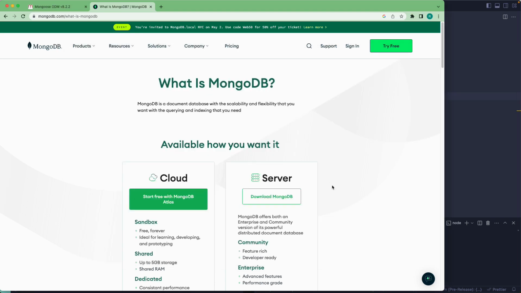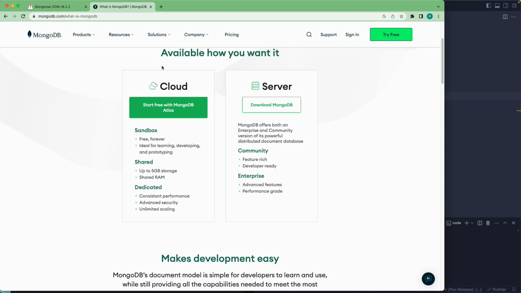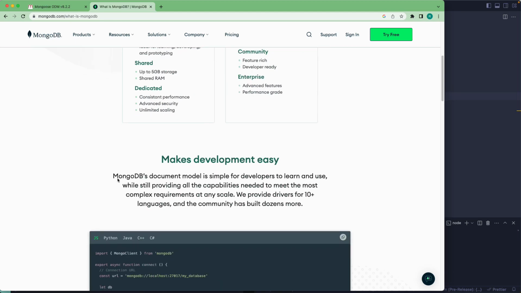If you go back to their official page, you can see that you can use either the cloud or the server. You can download it and install it on your own server as well. The MongoDB document model is simple for developers to learn and use, while still providing all kinds of capabilities needed to meet the most complex requirements at any scale.